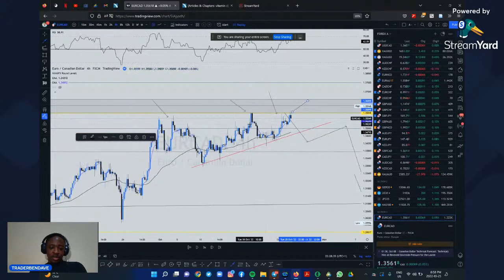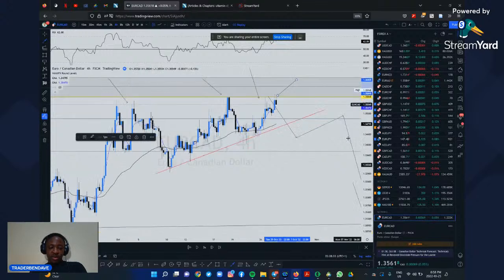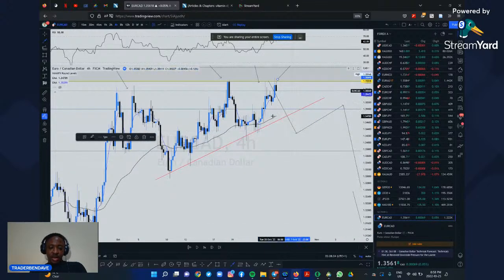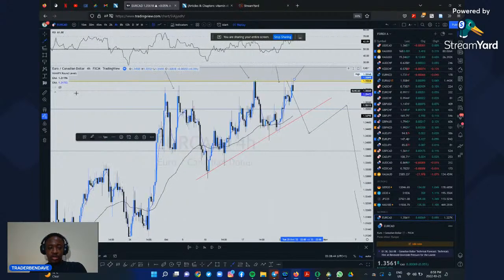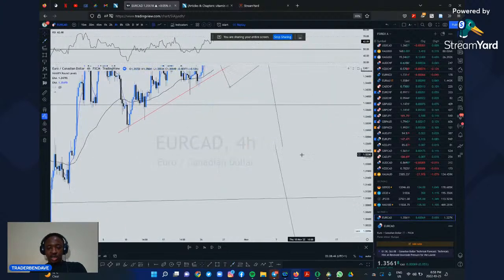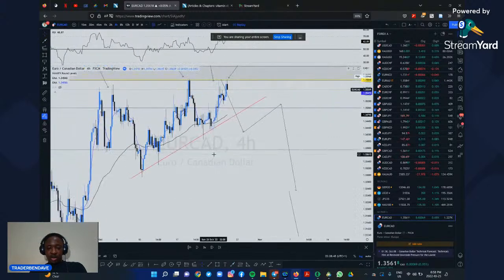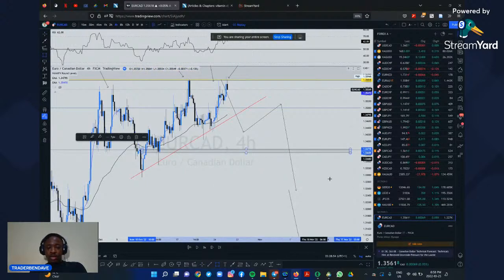So on the 4-hour time frame, this is what we have, double top. But the only time I'll be selling this is if price breaks below this level. Breaking below this level is more aggressive. If you want to be conservative, wait for the break of this trend line here. And best case scenario, a pullback to test the psychological level 1.35, and then you can sell this all the way down, right? So you could take multiple profits. I was looking at taking first profit around here, but I could actually take first profit at this level here and then continue like that.